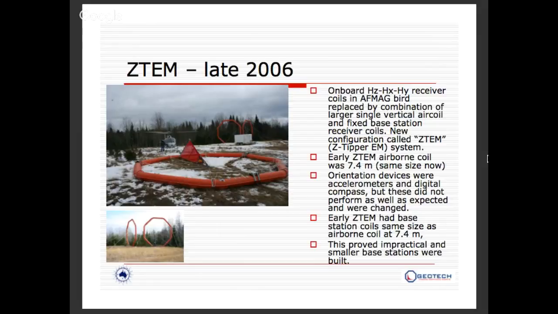So we don't have any response, but that's not going to happen in the Earth. In the Earth, we have all kinds of discontinuities, and that is what we measure. So the horizontal field should be 0, and the vertical is the one that we need. That's why we have the base with two coils, and we can measure the magnetic field horizontally and get the relations Tzx and Tzy.